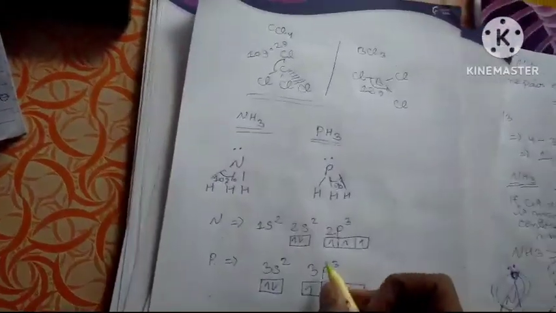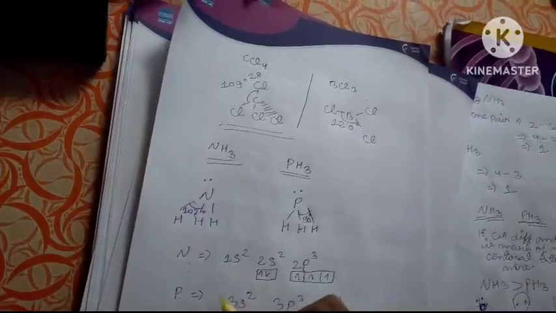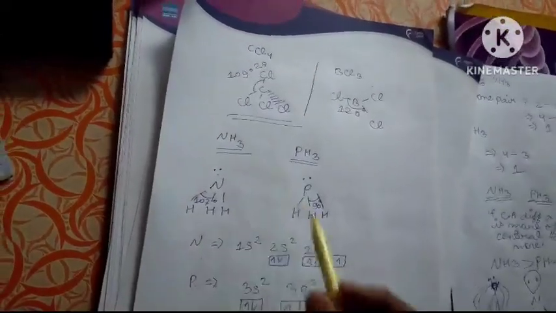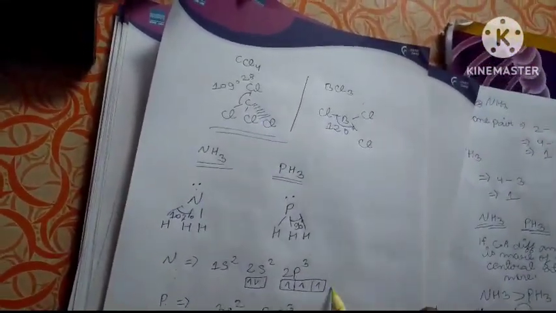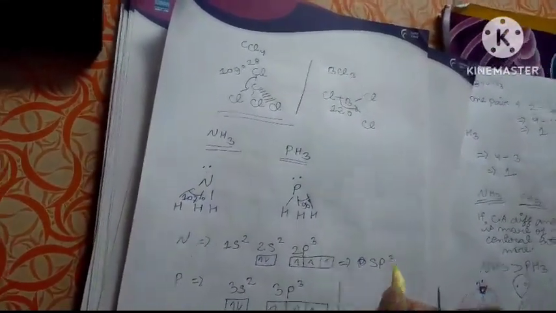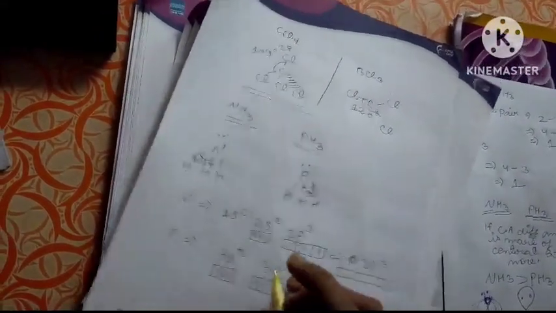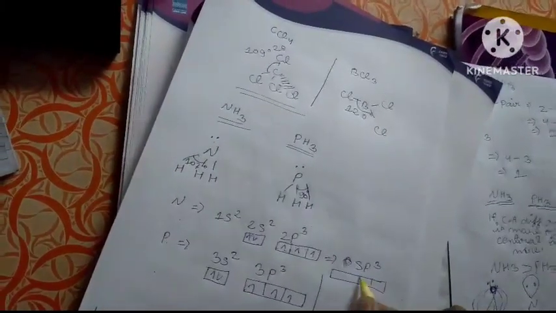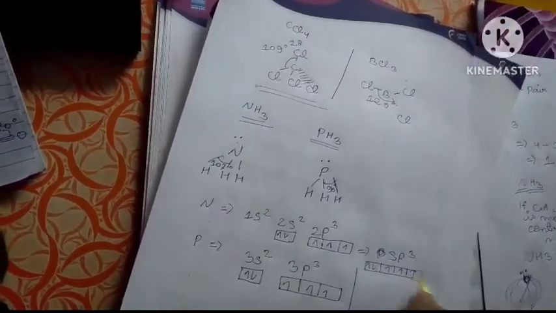I'm going to tell you a fact. It is nitrogen and it is phosphorus. Both are the central atoms of these two molecules, and 3 hydrogens will make bonds with them. Here sp3 hybridization is happening; each orbital will be sp3. So it will look something like this: 2, 1, 1, 1, right?